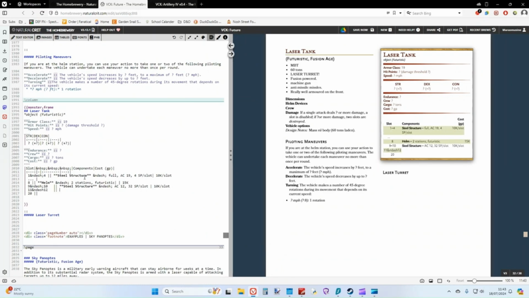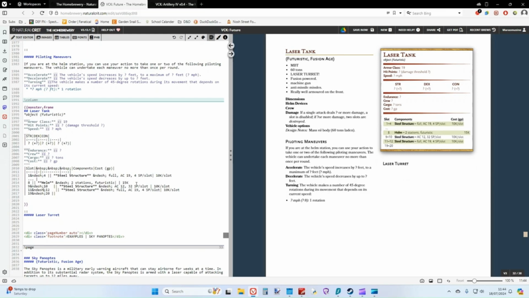Here in the center, we're also going to have more full coverage, so more steel. You can't have enough steel when you're building a tank. And then what shall we have in the rear? Slots 19 and 20 will do the same again. We'll have more full coverage steel structure. So we have filled 10 of our 20 slots with steel structure, so 50% of the way to the vehicle. I think that is about right for a main battle tank.